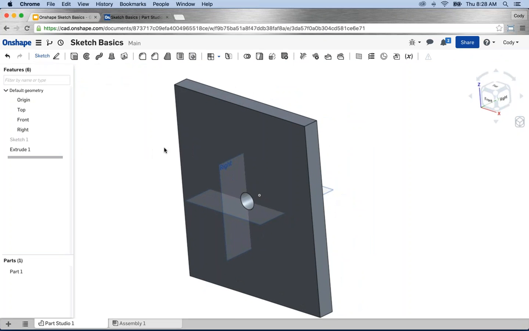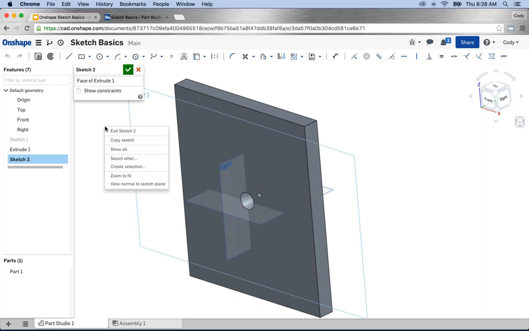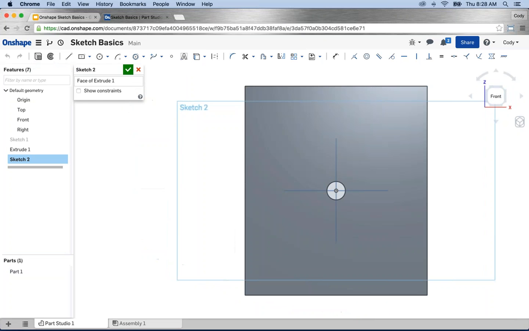But what I'd like to do is start a new sketch. As I mentioned before, you can start a sketch on the default planes, top, front, right, or you can start on any planar face, any flat face. So in this case, we'll start a sketch on this face of the rectangle. I'll select the face, hit sketch, then right-click, view normal to sketch plane. Now what I'd like to do is create an offset of this cylinder and extrude it. So I want a cylindrical boss, but I want to maintain this hole and a small offset of this hole.